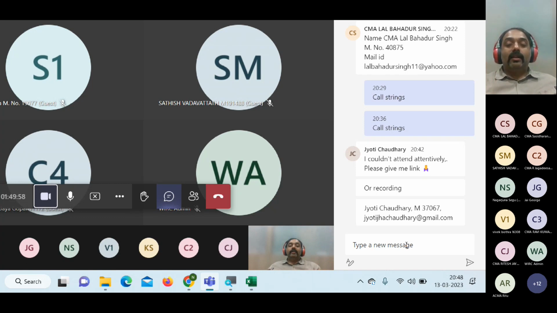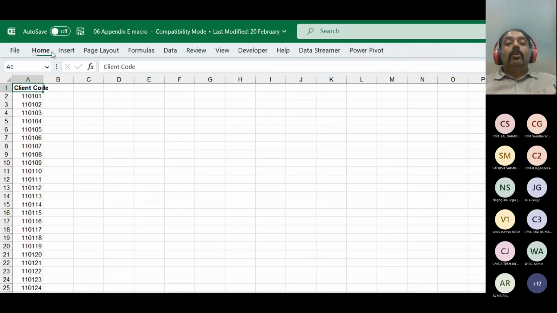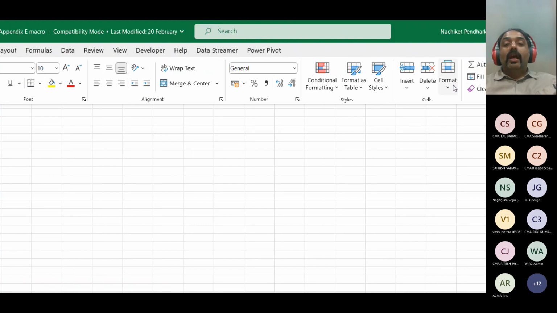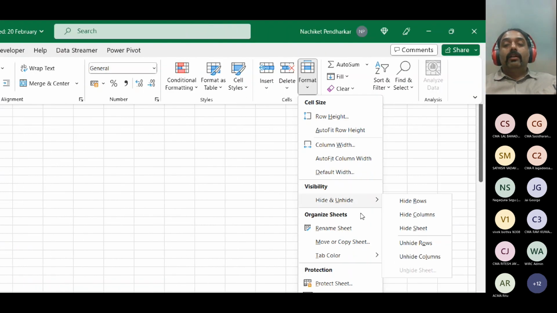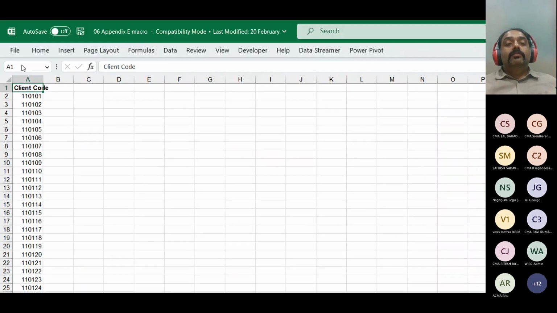They may contain some data which is used in some functions and formulas, but they are not visible, and it is not easy to make them visible, because your normal unhide option doesn't let you unhide. So very hidden sheets cannot be unhidden. Only hidden sheets can be unhidden. Have you got it?